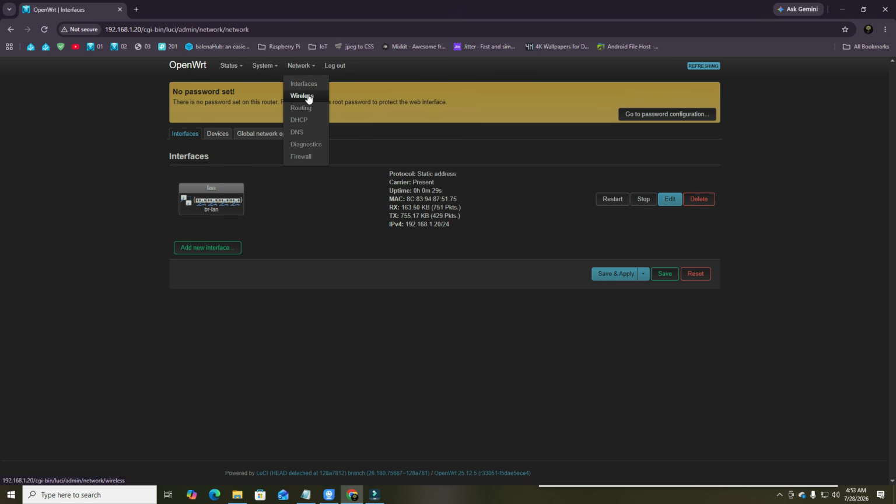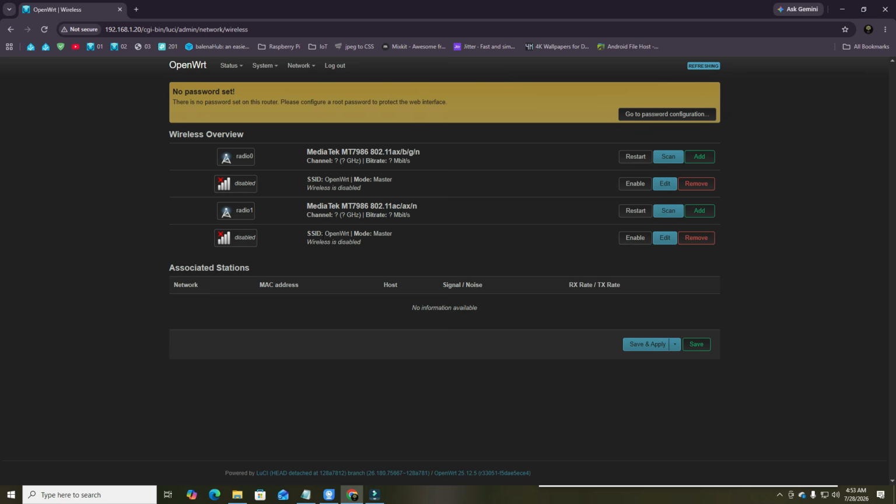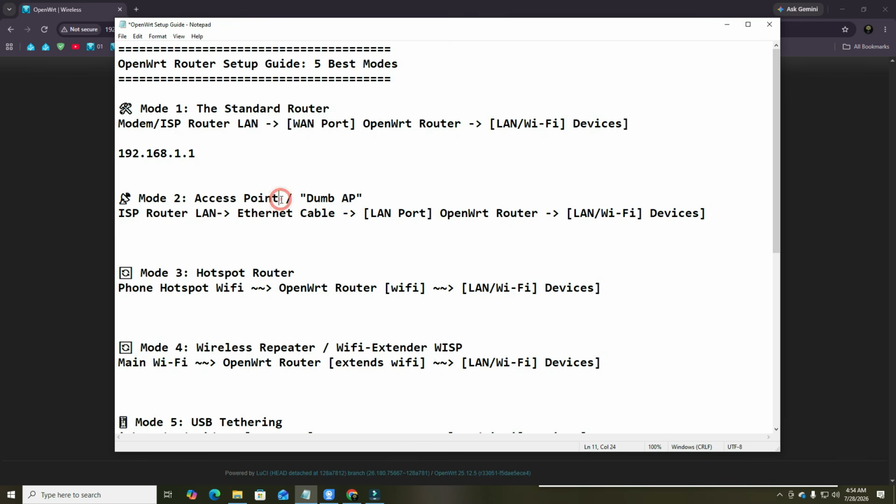Now you can go to wireless and you can set up a new SSID or existing SSID of your ISP, same password and everything, and put this router somewhere far using a LAN cable, and you have eventually created an access point, a dumb AP, and you are going to extend your network this way.